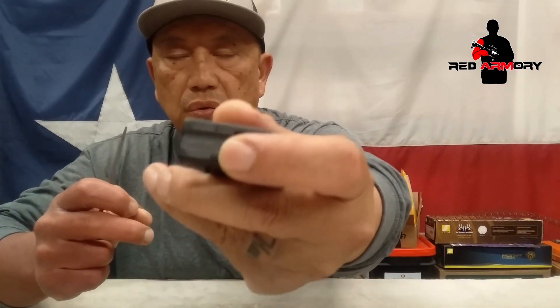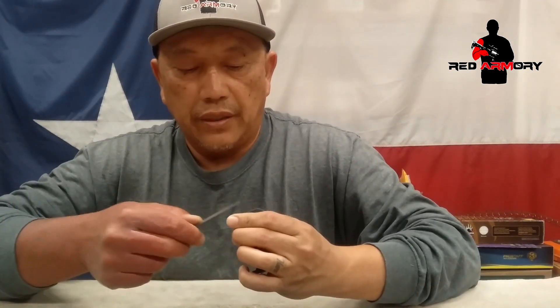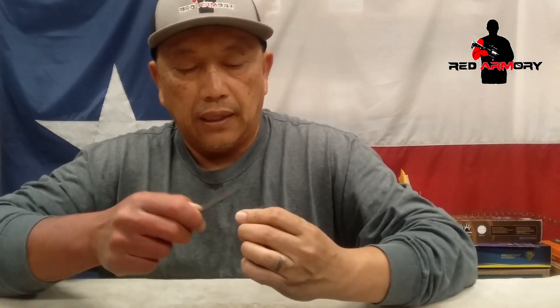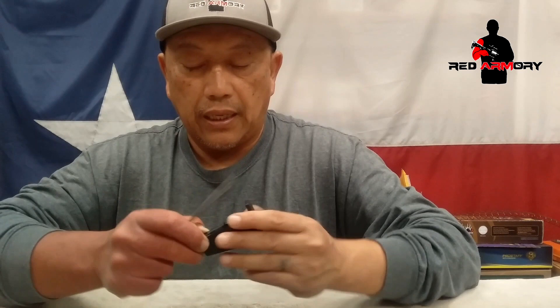Next, address the follower because it is a molded piece. Sometimes you'll have areas — like this little nub — where you want to make sure that area is smooth or filed down, so it moves across the mag body without dragging. You want smoothness, so go ahead and file that down. It doesn't have to be a polishing job, just make sure those areas are filed down so nothing catches.